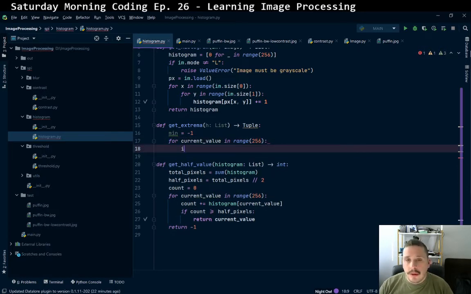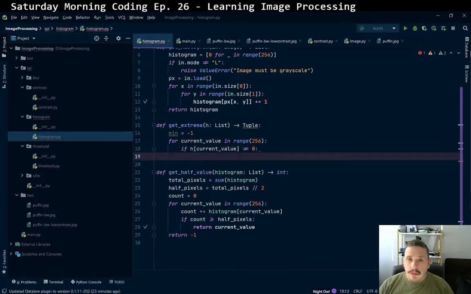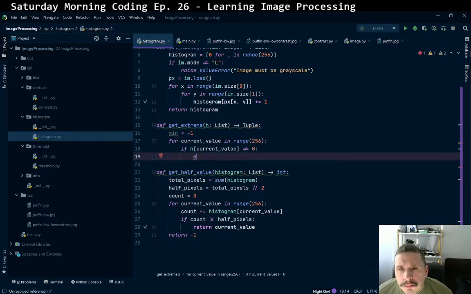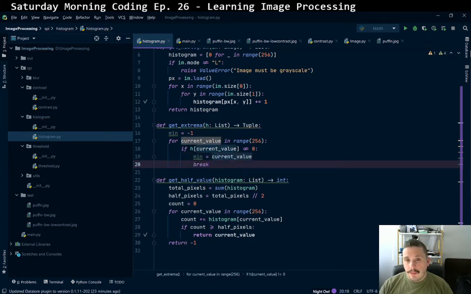If the list of current value is different from 0, then for current value, range min equals current value, and we break.